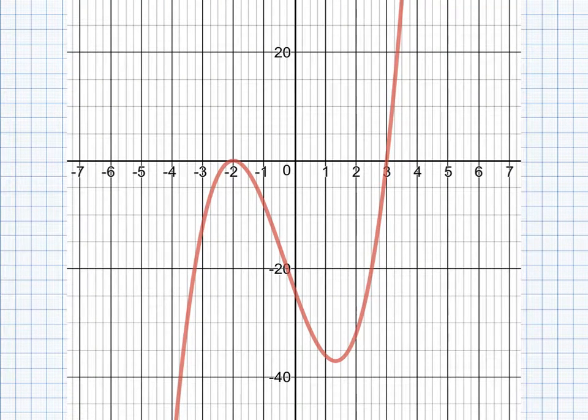This was a group activity we did, and it was all about describing the graphs, but I just want to show you a couple of examples here. If I have a root at x equals -2, and it bounces, then my equation is going to be x plus 2 squared, or my factor, sorry, squared because it bounces, the plus 2 because it needs to be the opposite of that. My factor associated with the root at 3 is going to be x minus 3. That's just a crossing root, so I'm not going to put any exponent on it. And this is just y equals.